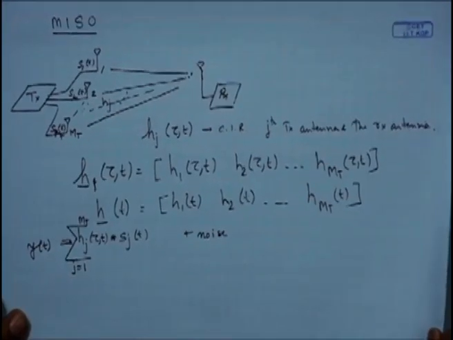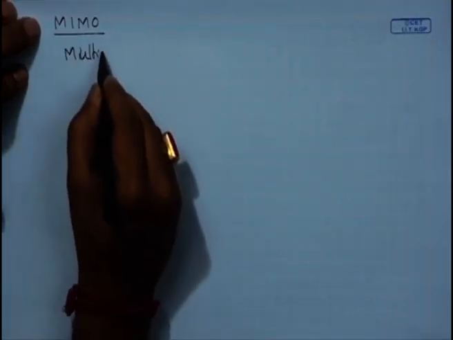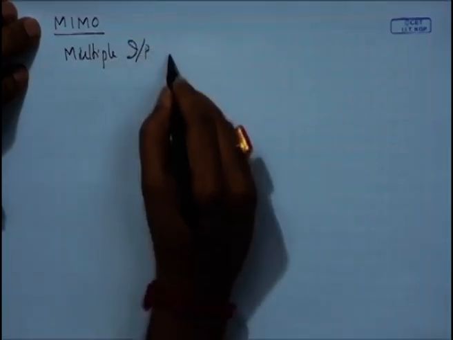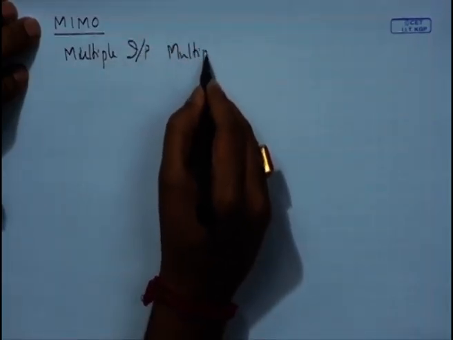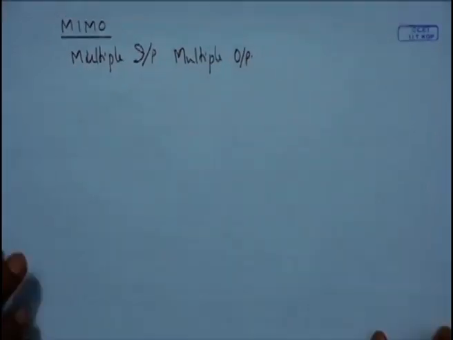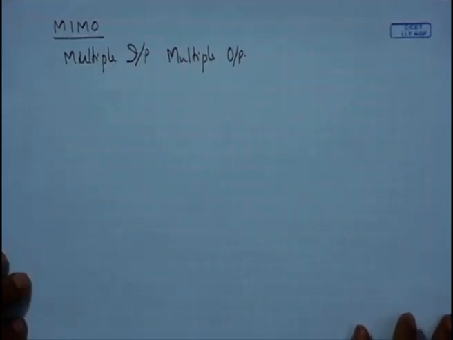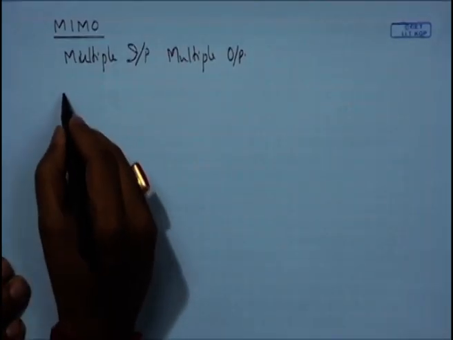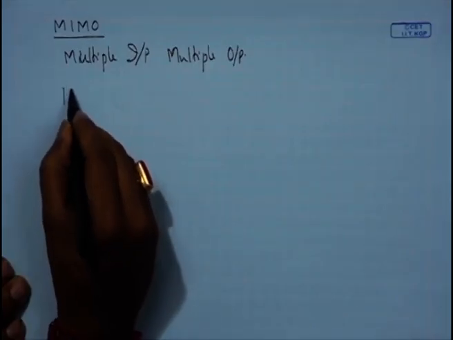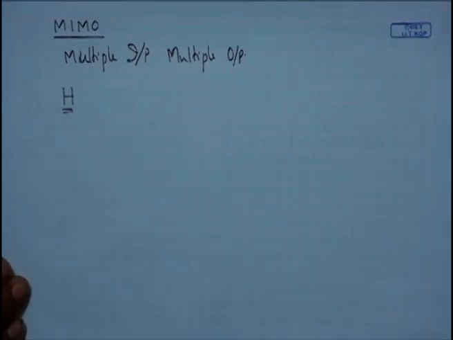So with this, if we move ahead, the next natural step for us would be to describe the MIMO case. So that's the first time we are encountering MIMO, multiple input, multiple output. So in this case, naturally it's a combination of the previous two cases. So what we have is the H matrix. Now we write it in capital H. This is usually the notation.